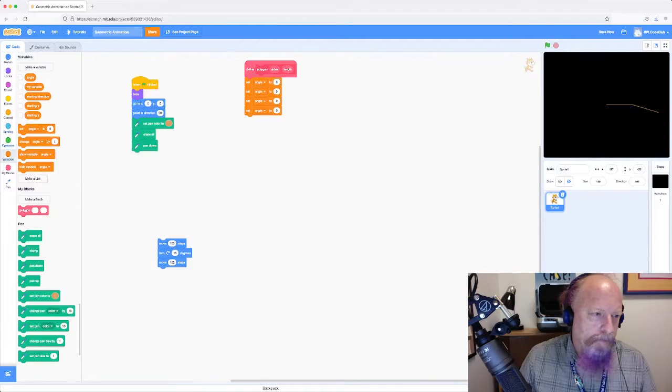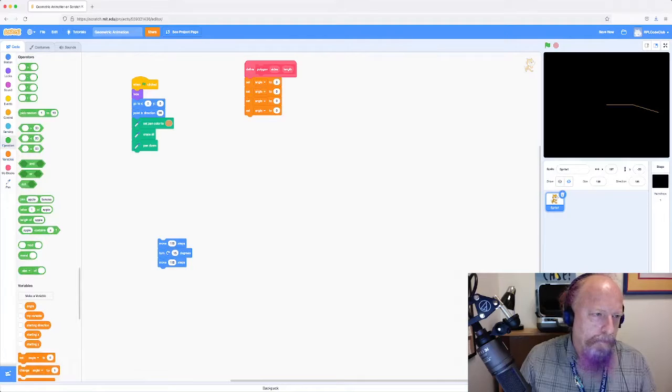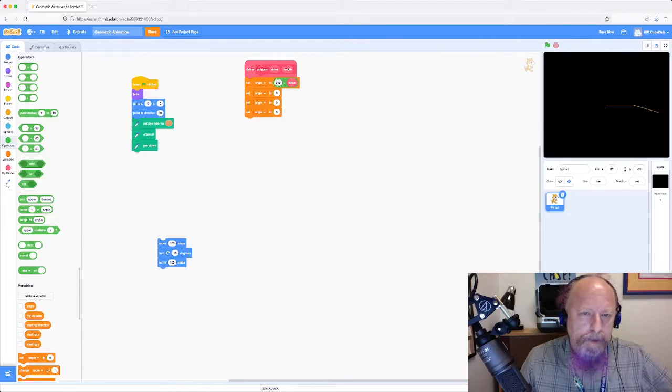So we need a division operator. Okay. And we haven't done a lot with creating blocks that take arguments like this, maybe we have. So that's good. This is a good example to see that. We need to set our angle.